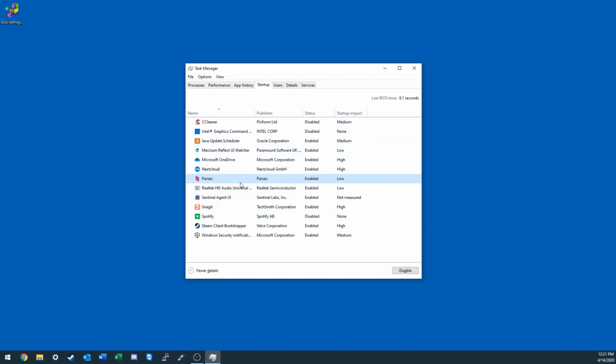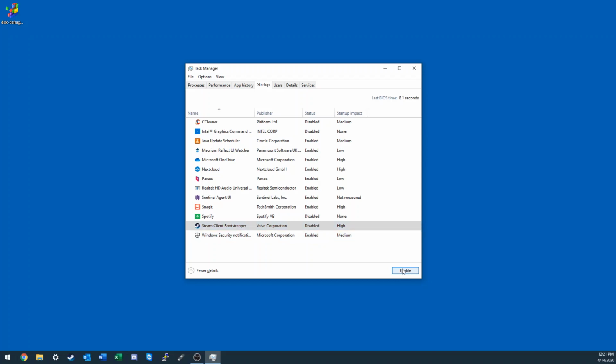Now, when we get down here, if we look, Spotify, I don't use Spotify personally, and even if I did, that's not something I want running when my computer starts up. So you can see I've already disabled it here. And then Steam, again, not something I want running as soon as my computer starts up. I just prefer to have it open when I want to have it open.